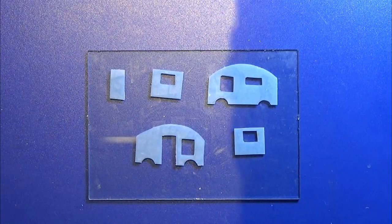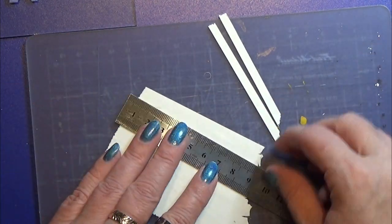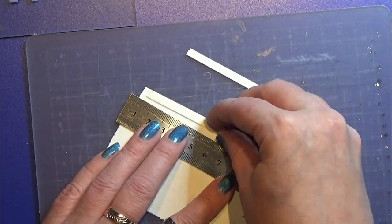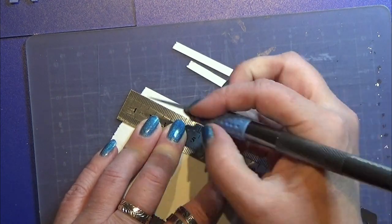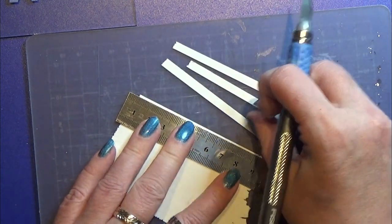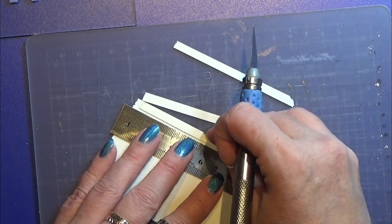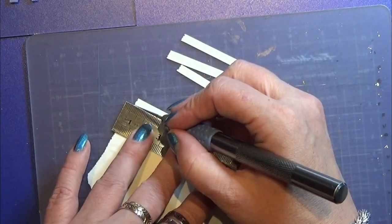I am going to cover that part with some planks that I'm going to make out of this piece of white clay that I rolled through my pasta machine in the smallest, thinnest setting, and then I baked it for around 10 minutes. And I'm just going to cut out pieces around 0.5 centimeter wide.